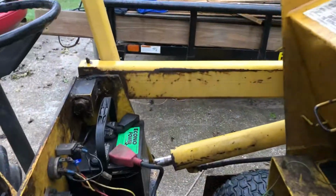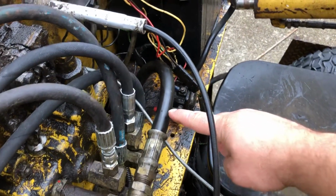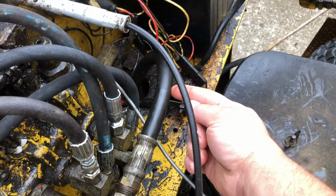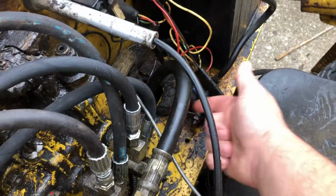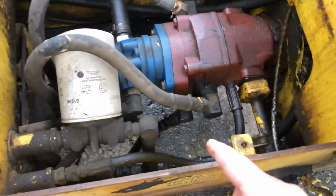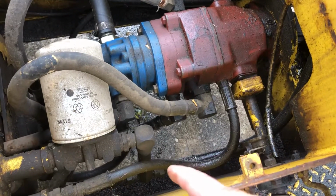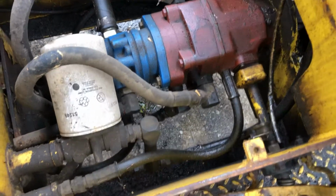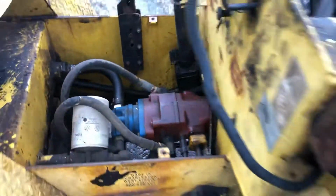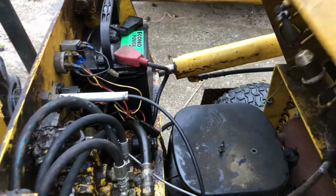if I pop the hood, is this main line right here has a pinhole in it. So when you run the engine, the oil seeps out right here and runs down into here, and there's a puddle on the ground that you can see running out. So I'm going to take that line off, bring it to the hydraulic shop and have a new one made. And then I can bring it in the yard and give it a really good pressure wash like it needs.